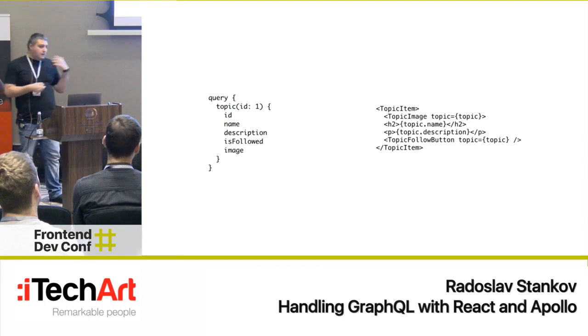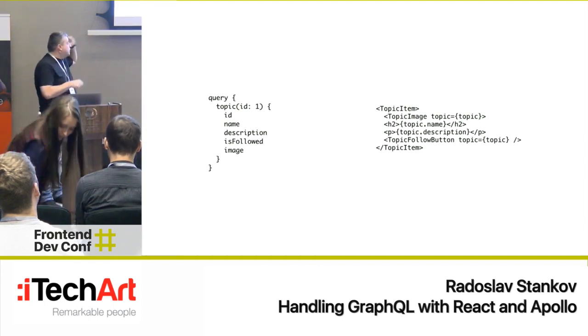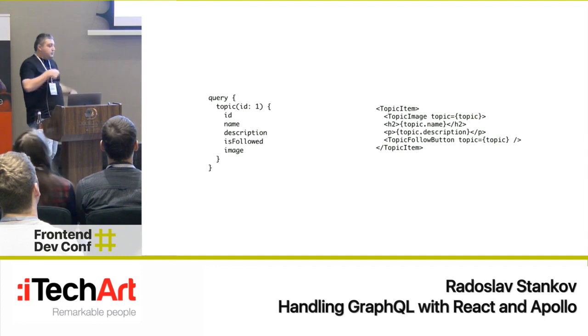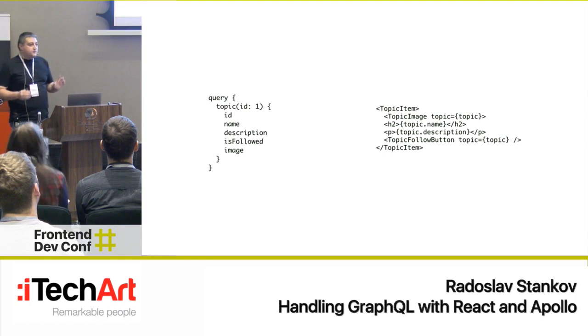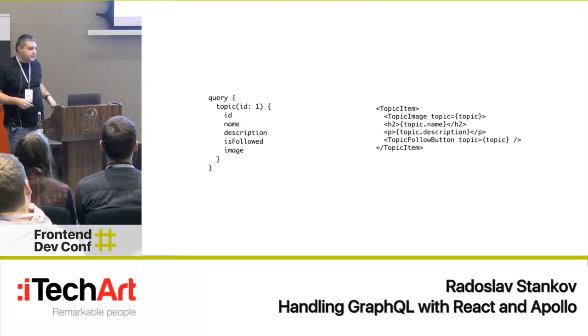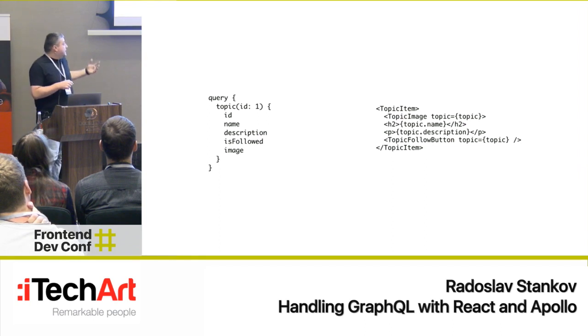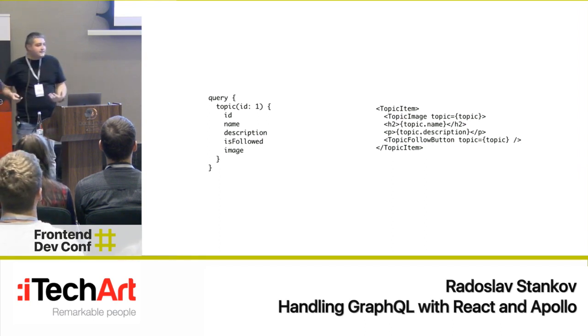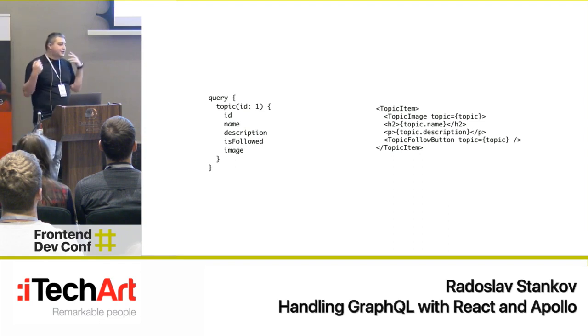So if we build our query just for this component, and at some point in the future I start changing my topic follow. For example, the topic follow button, we want to have this nice effect when you hover the button, we show you a nice text of you follow blah blah technology topic. And then we would need the name, but if we don't show the name anywhere else, we actually have to know this explicit knowledge, and we actually don't care about that.